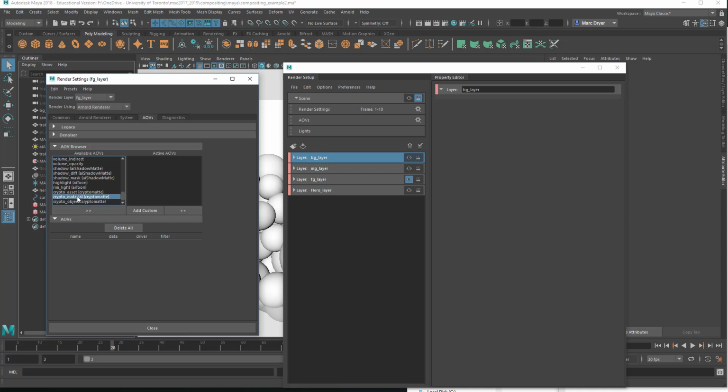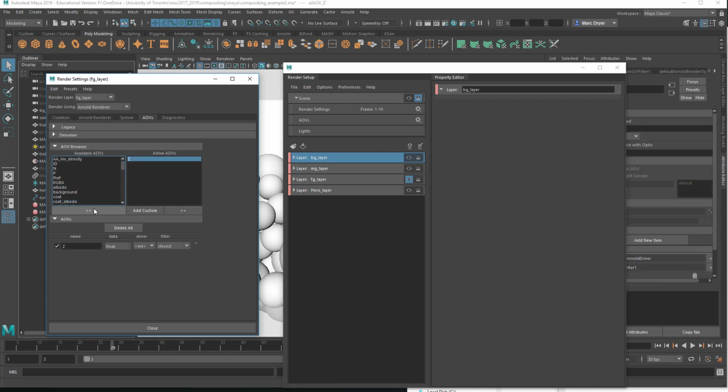And you can use these AOVs to make selection masks, so you can affect only those things. So we'll come back to this and look at it in another video, but for now, let's just look at the Zdepth. So we're going to add this, and you can see it adds an AOV here.